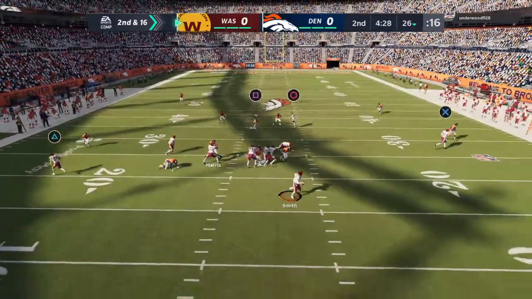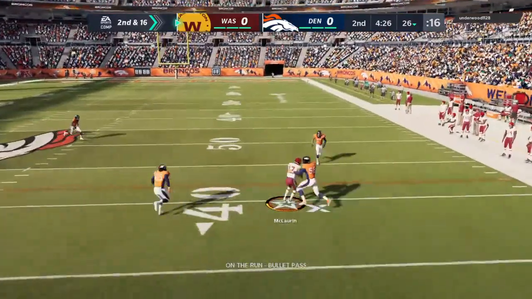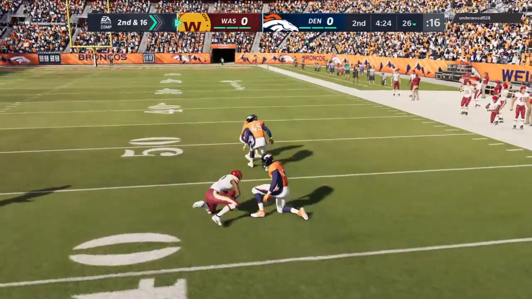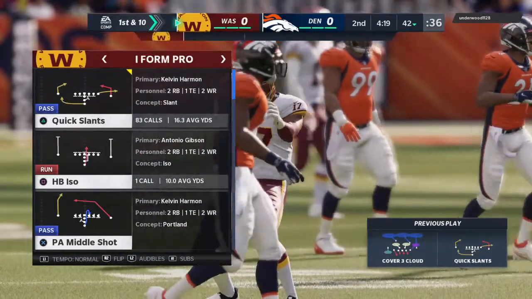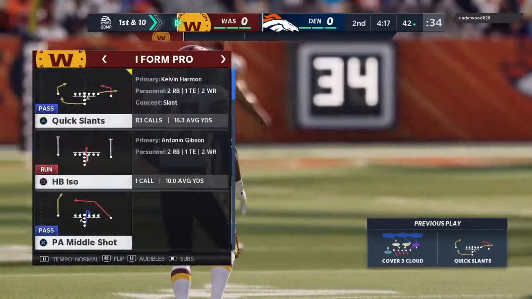Looking to throw again on second down. Smith flushed out right. Looking for McLaurin, and he's got him. And they get him down, but not before he takes it across the 40-yard line. It's a pickup of 17 and a first down.